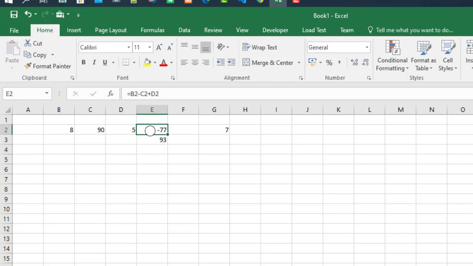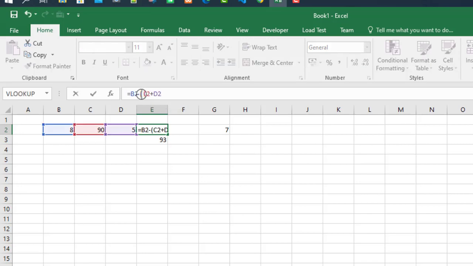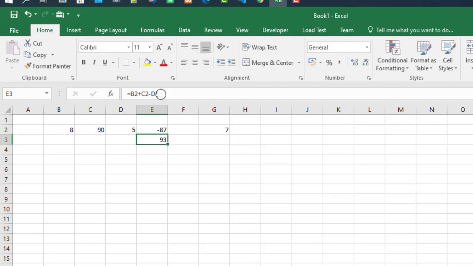Although the addition sign is at the end, I want the addition to be calculated first. So you need to place that range in brackets, then hit enter. You see now it has changed, and instead of 77, it's now 87.